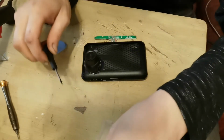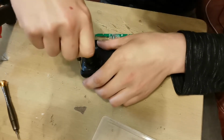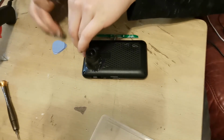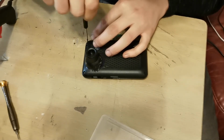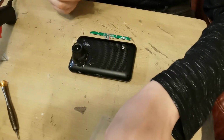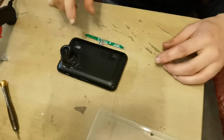We'll put the screws back in now. These are those original sat-nav screws that I told you to keep safe with the T5 screw head. So that's one. Sorry, that's because I had to pop it open because it didn't record the first time. That's the number two. I'll do these last two and then I'll bring you back in a second. So now we've got all four screws in.